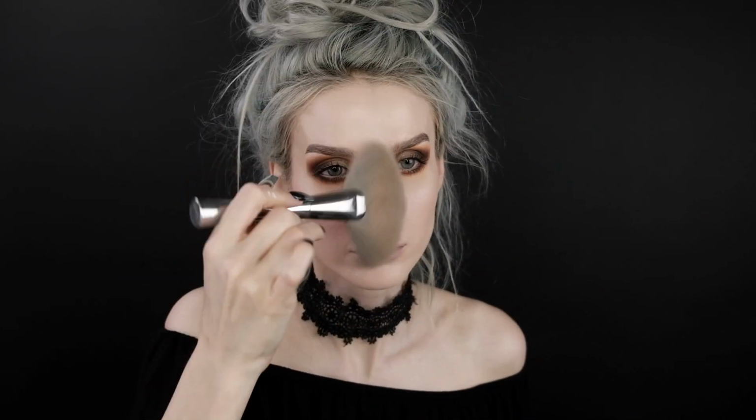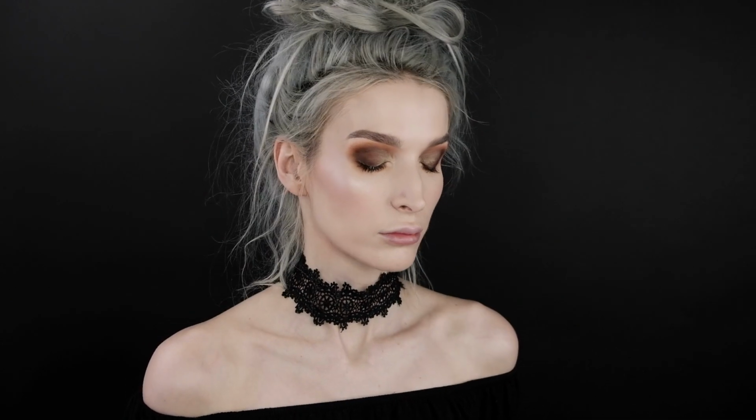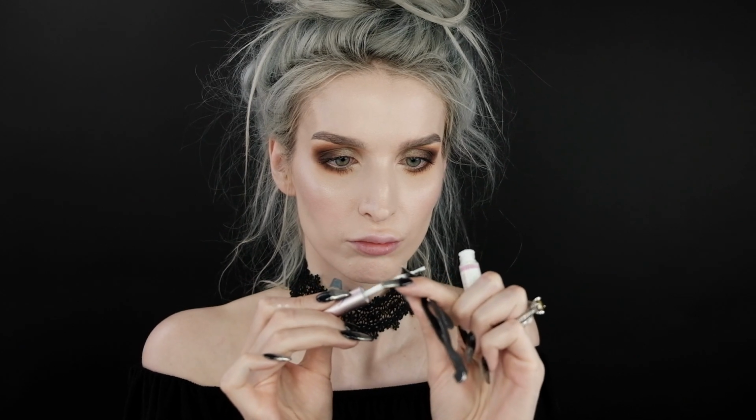So I used a small fan brush first, and then I went in with the big guns because, you know, I had to. Anyways, then I'm gonna use the Anastasia Beverly Hills Dewy Skin Setting Spray. Did that really quick. Whoa, I'm way behind. Next, what am I doing?